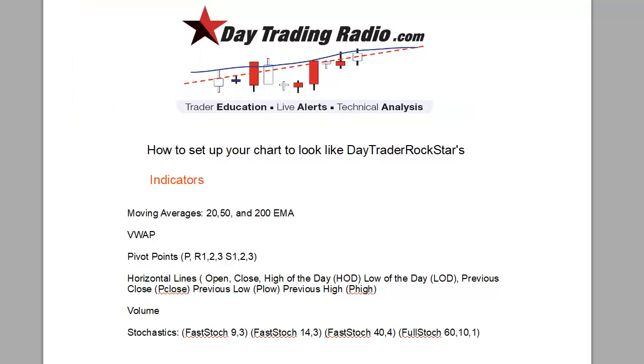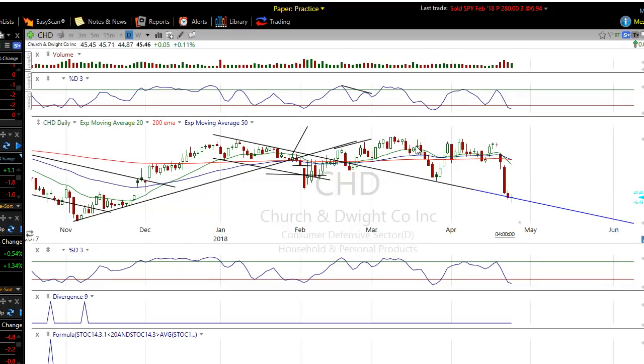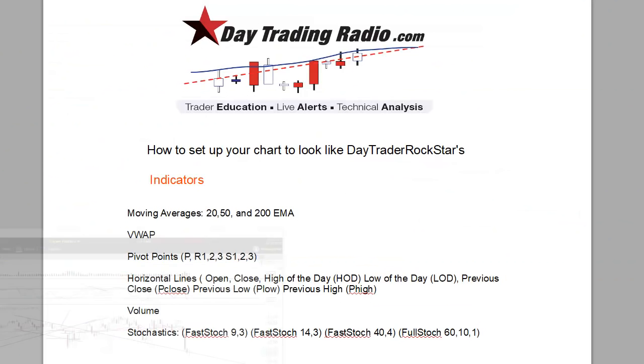Pivot points here. The next one, P as the main pivot, resistance 1, resistance 2, resistance 3, support 1, support 2, support 3. Again, use these as support and resistance levels, and these are calculated from the previous day's data. You take the opening and closing prices, the highs and lows, and you put them in a formula, and it'll spit out the pivot for the next day, basically. Those are used the same way as support and resistance. Let me bring this up on the screen here.